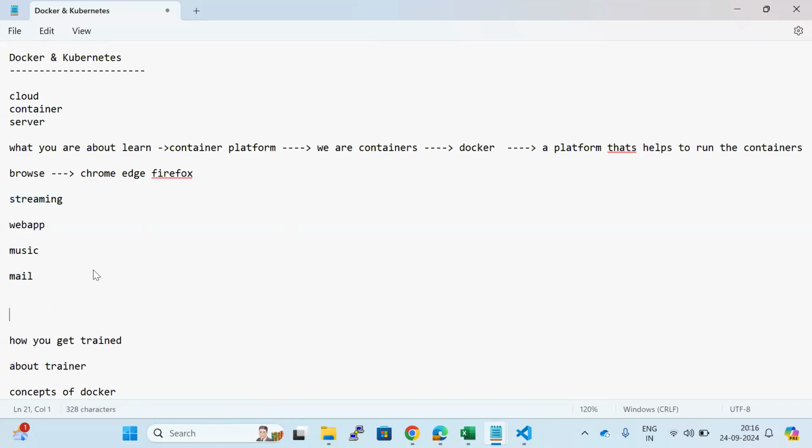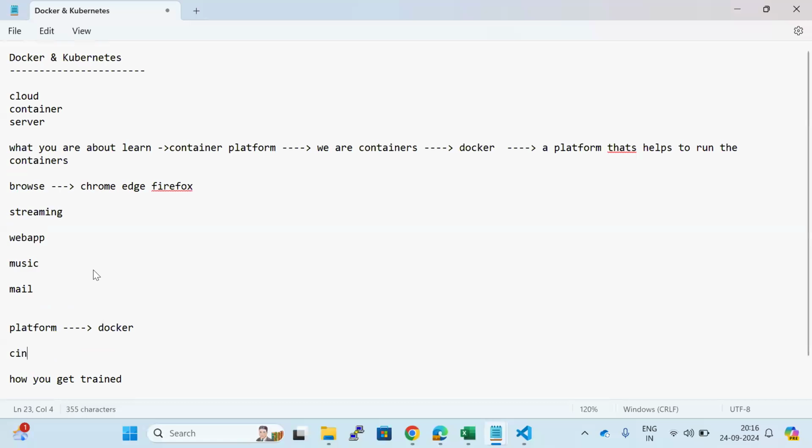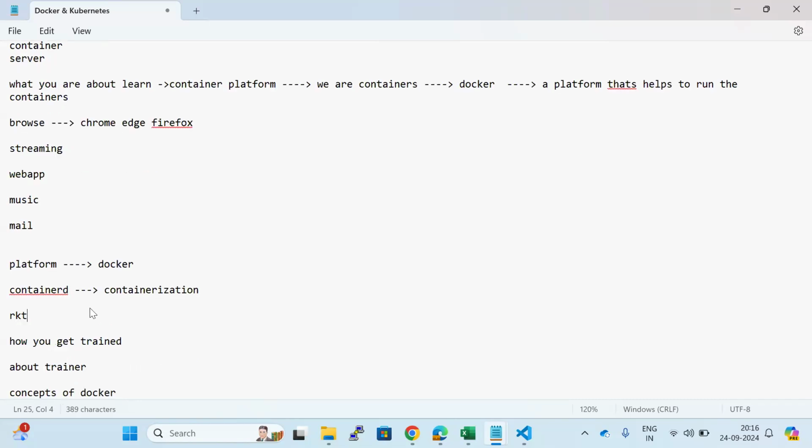In the same manner, try to compare a browser with the Docker engine, the container engine. It is a platform to hold all the containers. What is that platform? If you are working with Docker, Docker is the platform. Containerd is there. By default, in Linux, you will get containerd. It is also a containerization platform. Or else you have something called RKT. It is also a containerization platform. Just like your browsers are Chrome, Edge, Firefox, under containerization platforms you have Docker, containerd, RKT. Like that, there are so many other containerization platforms available.